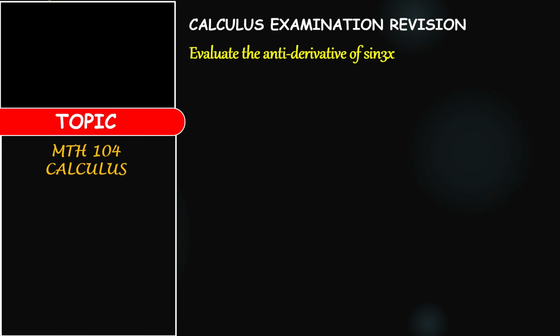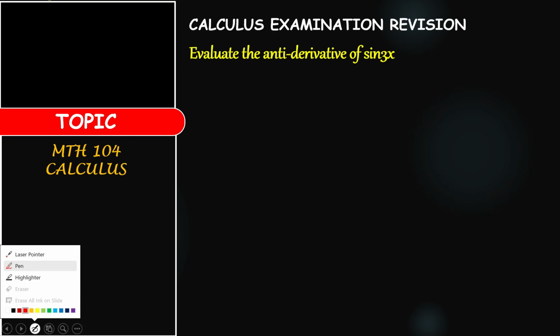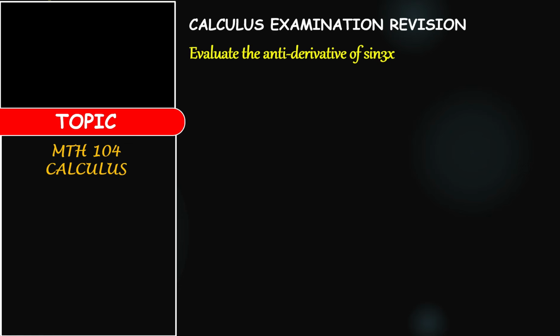Now evaluate the antiderivative. Now antiderivative is quite different from derivative. Is that okay? When they say evaluate the antiderivative of anything, it means the integral of the something. All right. Antiderivative means the integral. So when they say differentiate, integrate, find the antiderivative of sine 3x. Now it means you should find the integral of sine 3x dx.